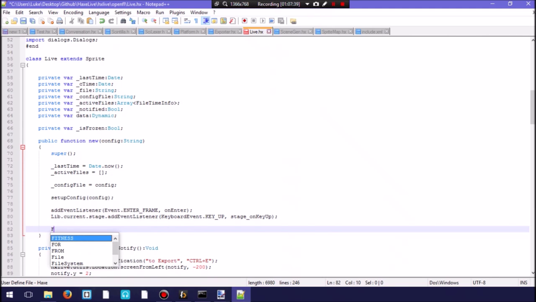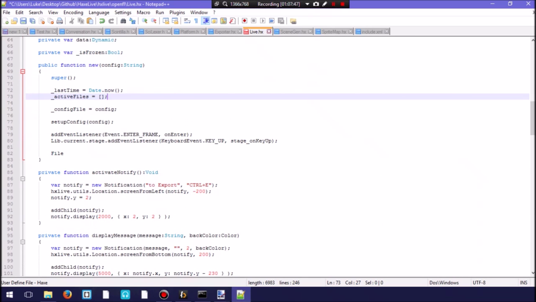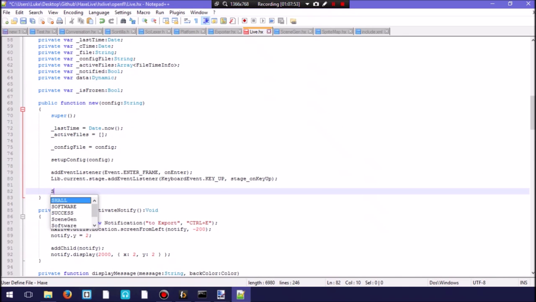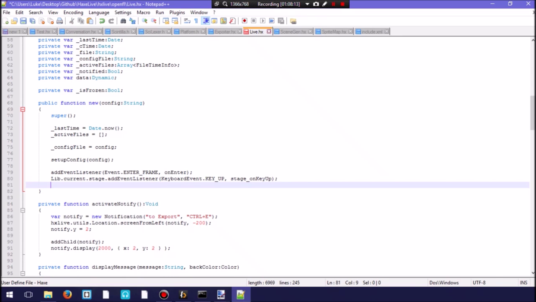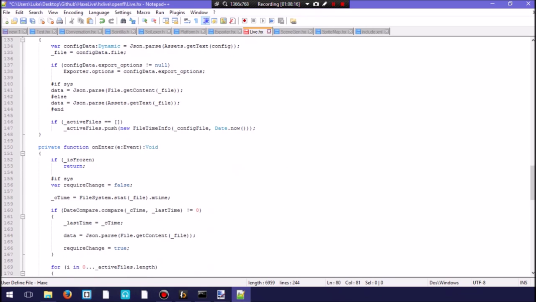So what I'm going to do is say file system. We do have file system, don't we? We have imported it. Yeah. Actually, no, it's not in file system. What am I talking about? It's in here. So I'll just say std in dot read, because we know it's read. It's read string actually. And yeah, it would work. It would be better if we put it down here inside of enter frame.